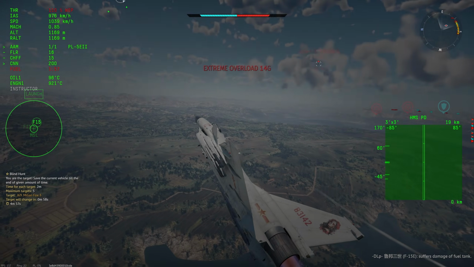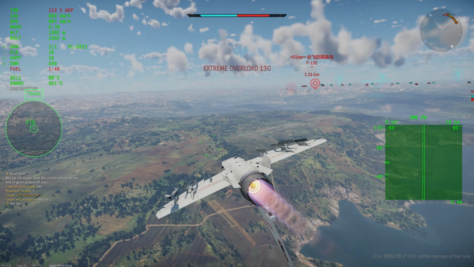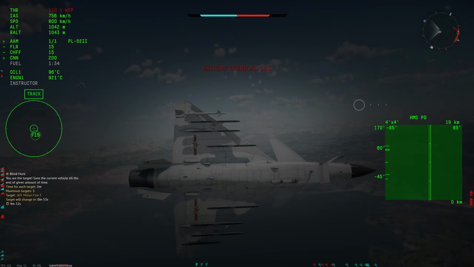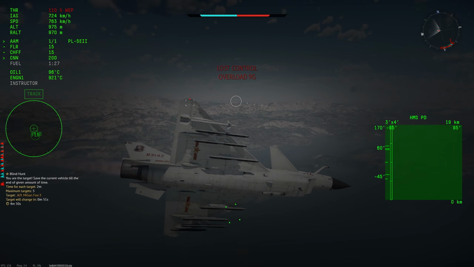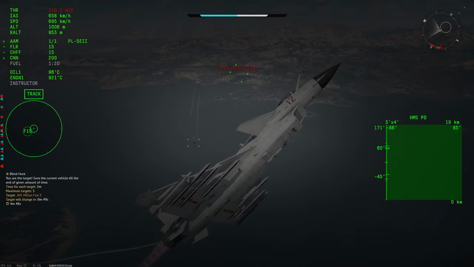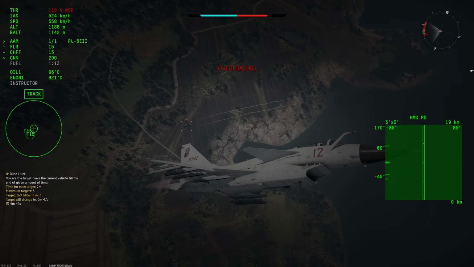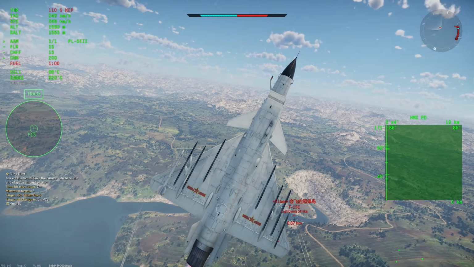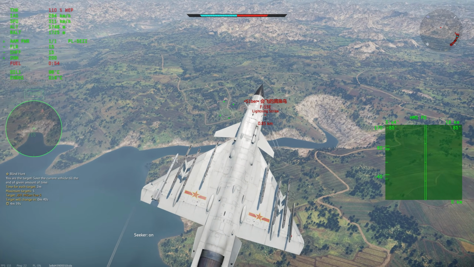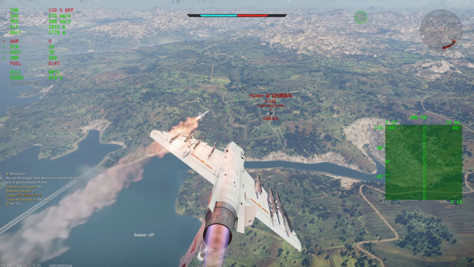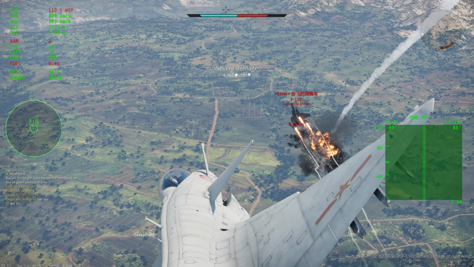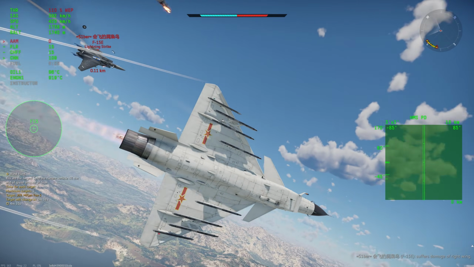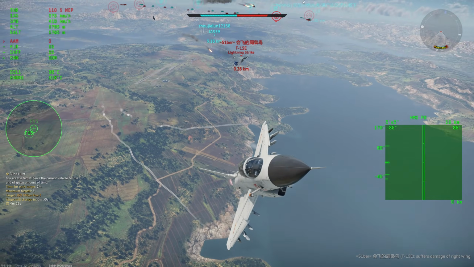I'm just circling around him, trying to find the spot, and here we go now, an AMRAAM's not going to pull anymore, so I can get into the merge. Now, while this is against an F-15E, and I am obviously favoured to win, especially in a low-fuel J10, see how quickly he pulled inside my circle? That tells me that he cut a lot of speed into that merge, so I make sure that I go up, because I know he can't follow that, because he's bled all his energy already. He does try and follow me, and you see how he's basically just stalled out, floating in the air for me to collect the kill.